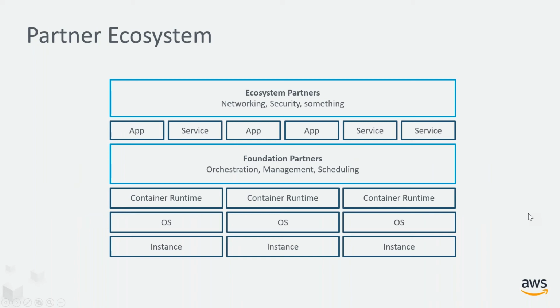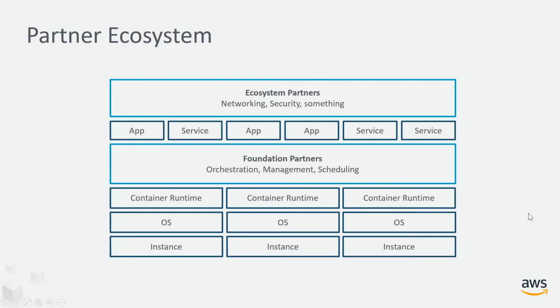This is a landscape of what the partner ecosystem looks like today in the container space. In the middle blue box, you see the foundation partners. These are partners that will help you run containers in a distributed cluster environment, so they provide the orchestration, management, and scheduling of those containers in complex clustered environments and help make that easier for you to run.